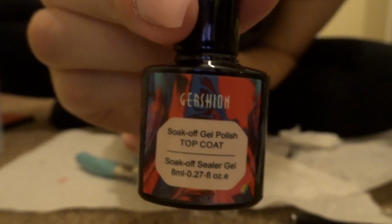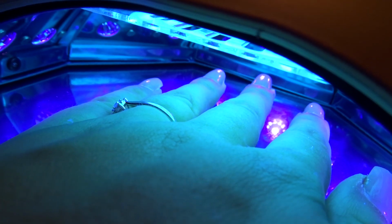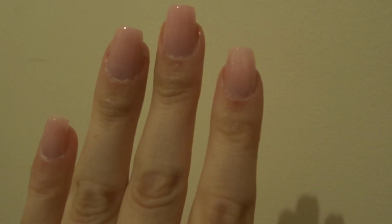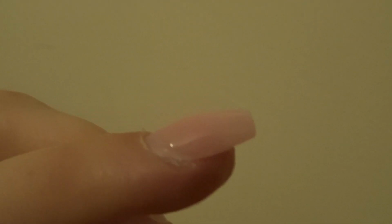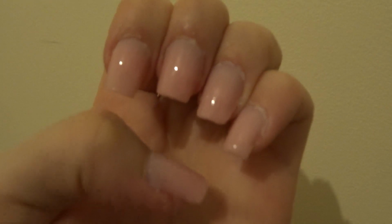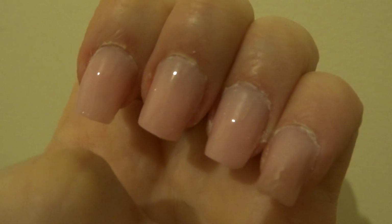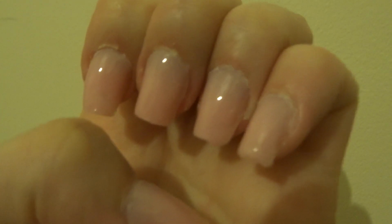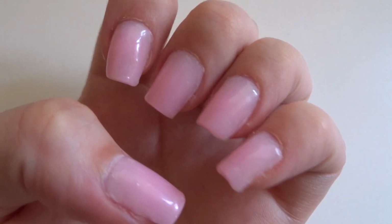So once all my nails were filed and shaped, I added the top coat. This is literally what they looked like as soon as I finished that, and I'm obsessed. The shape that the jewel forms created is so good and so impressive. This is the other hand too. I love them, and the colour is beautiful too, but you can add a gel polish on top if you want to, but I just kept it as the polygel colour.